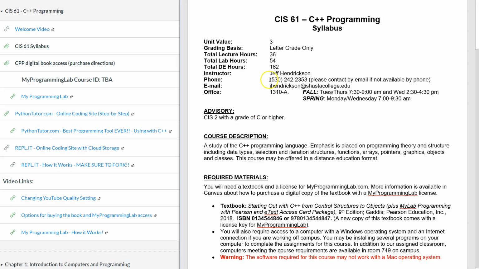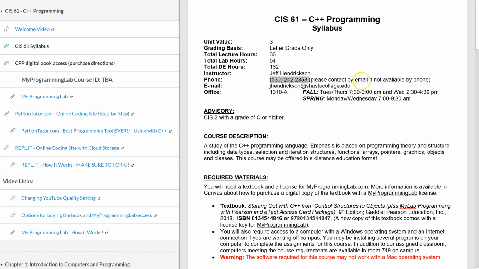My office number is listed here, so it's in the syllabus. I have a little note here about contacting me by email. If you call the phone number, I do not pick up, you get a voicemail. Hang up and send me an email because that's the best way to get a hold of me. I check my email all the time. My wife says way too much, but that's the best way to catch me. If I'm not in my office, the easiest way to get me is through there versus me trying to check my voicemail at another time. My email comes through to my phone, and I usually have my phone on me.